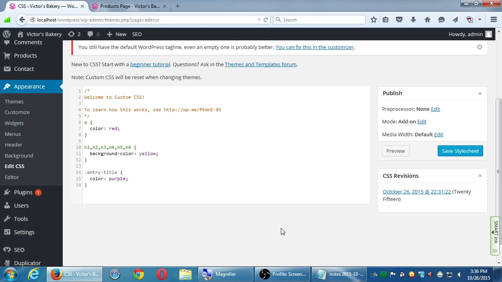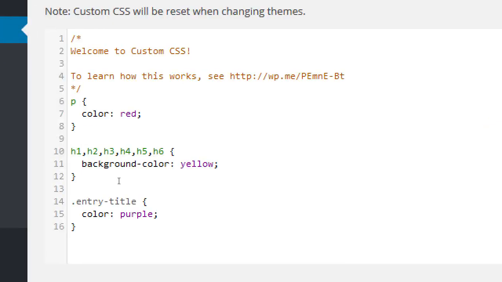Just want to make sure that I understand correctly. The changes you just made, the color of the P, the H1, and the class division, the entry title. You said they wouldn't make any change over HTML code. How is that? Yeah, because this is to tell the paragraph to be read. Right. It's not to tell it what's in the paragraph. Right, but then the HTML code itself is going to be calling on this thing. Basically, the look of it. To make the look of it, yes.